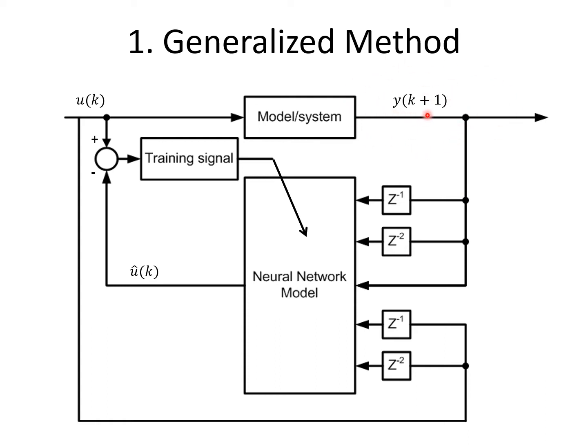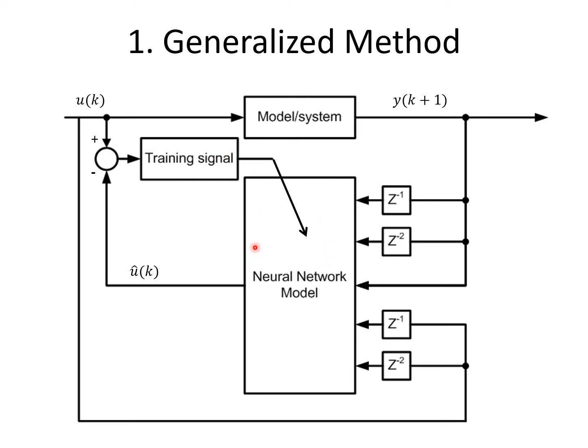When we introduce it into the control strategy, this will be the set point, but now it's just the modeling part, not the control part. So we don't call it a set point, we call it a y prediction, predicted at k+1, together with the inputs at the past. The z^-1 terms are the delayed values, or past values, that are input into the neural network to get the u, the manipulated input. This is compared with the actual u that we would like to have, and this error is used to train the neural net.